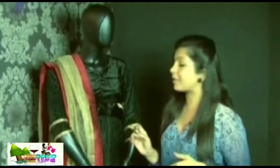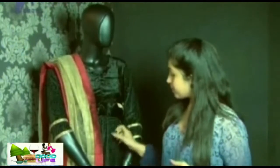ഇതിന്റെ body cover ചെയ്തിരിക്കുന്നത് fully velvet material ആണ്. പ്രത്യേകിച്ച് നമ്മൾ ഈ neckന്റെ half portion ഇവിടെ full velvet material ആണ്, and also on the sides you could see the golden thread work being done. Coming towards the bottom, as you can see, there is golden thread work or patch work being done at both the sides of the anarkali, and this has a golden color which adds to its richness and enhances one's look also.